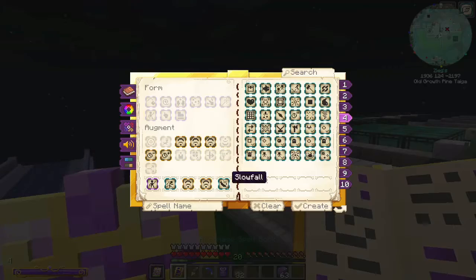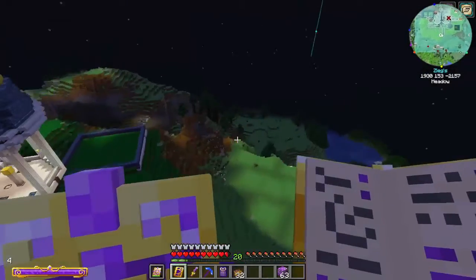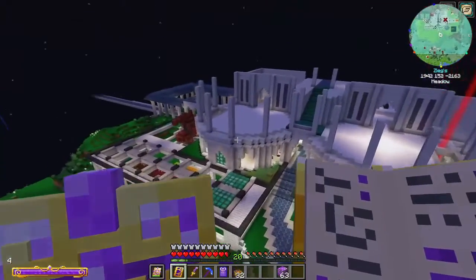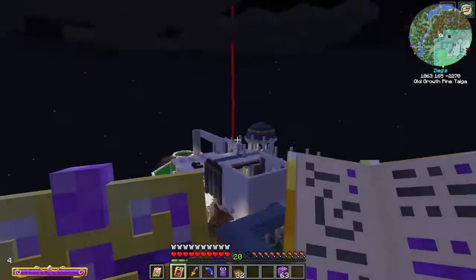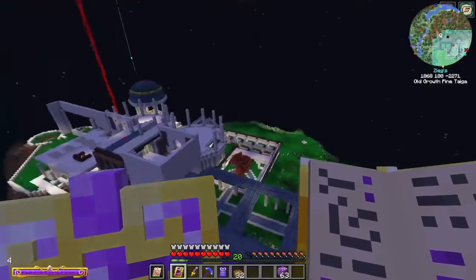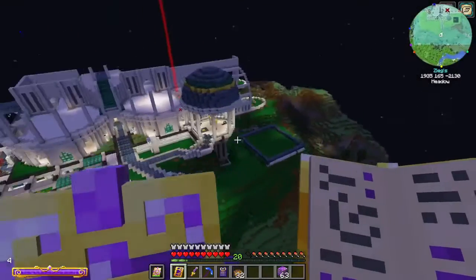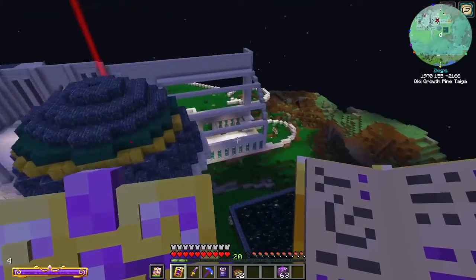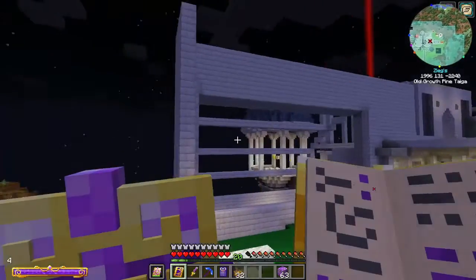Now we can drop our slow fall off of here, and we can fly like normal. So I've been looking forward to having an elytra for a while. My original plan with this base was actually to build in an elytra course through here. I might still do that. It depends on the server, to be honest, because when the server is going slow, it is a little difficult to actually fly without running into things.